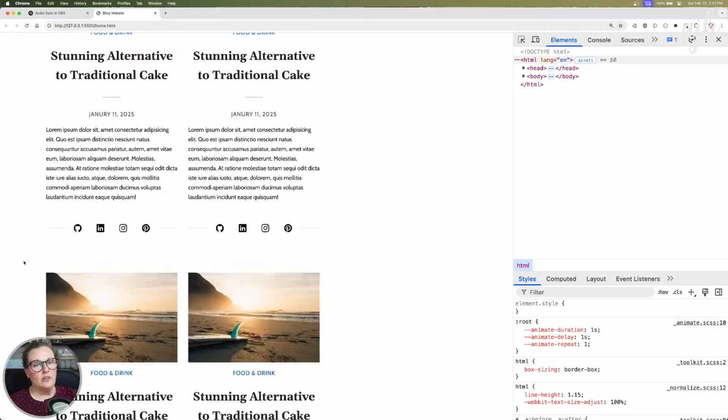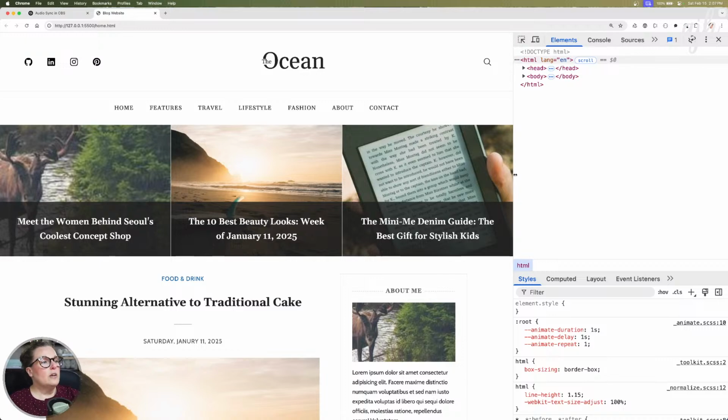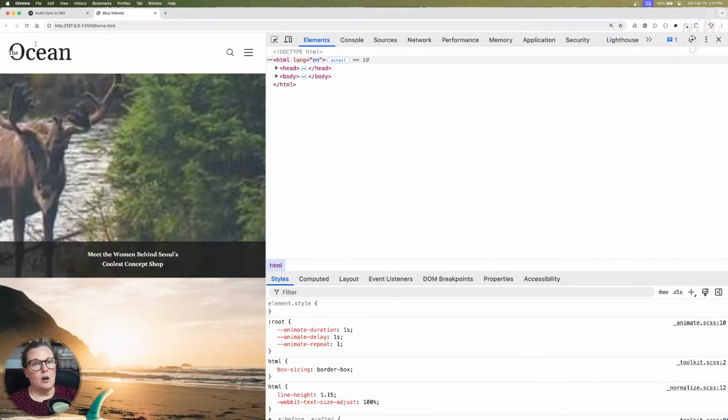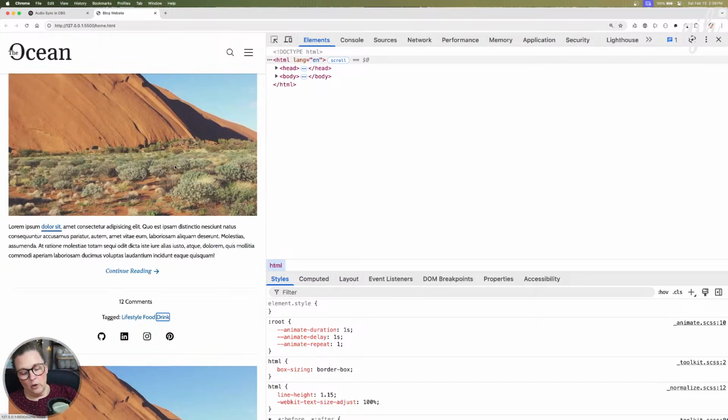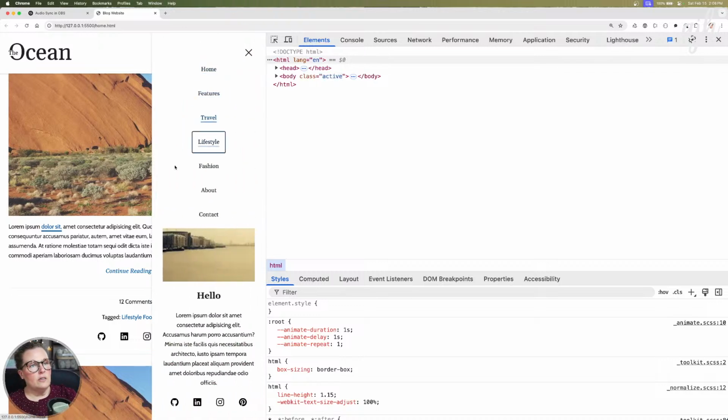So let's refresh, go back up to the top of the page. Now let's see how things look on mobile. Again, I hit tab and it's going to go directly to search because I don't have the logo linked. Then we go over to the hamburger menu, and then we go, where are you? There we go. So you have to actually hit enter. Oh yeah, so we need to fix this.